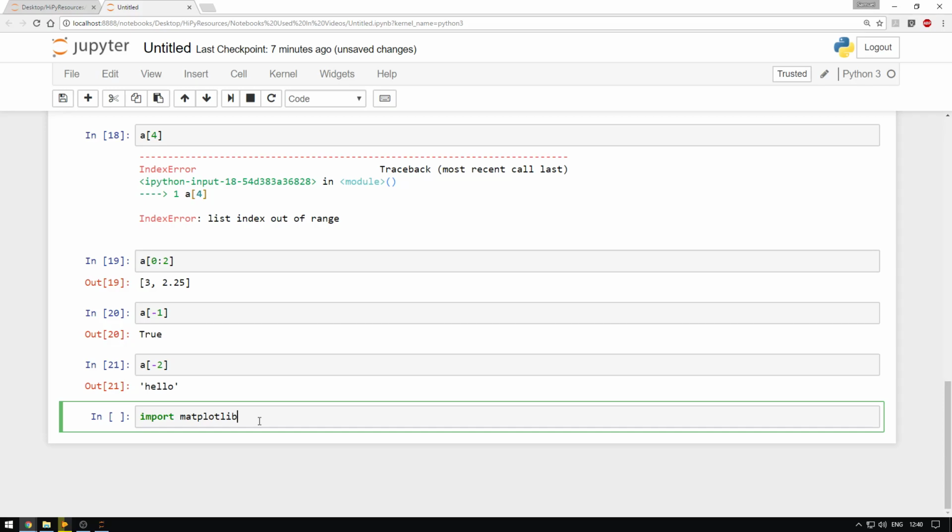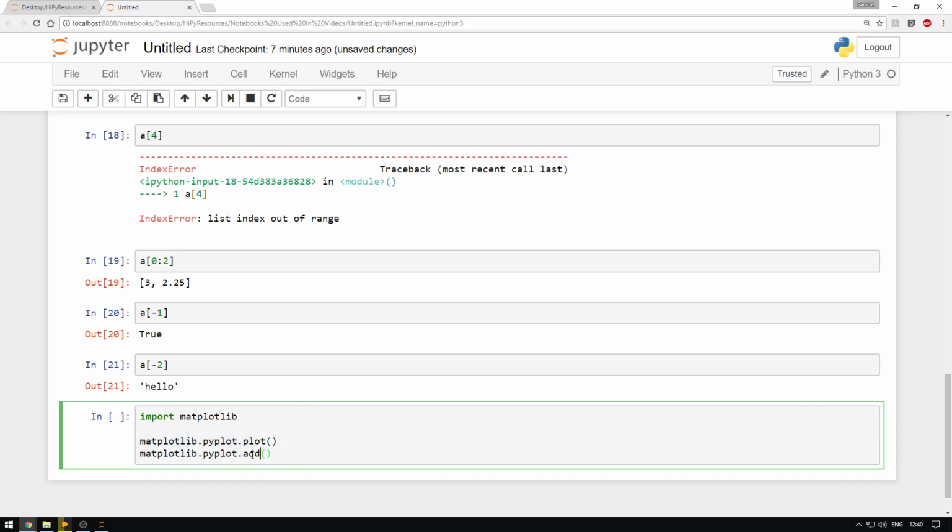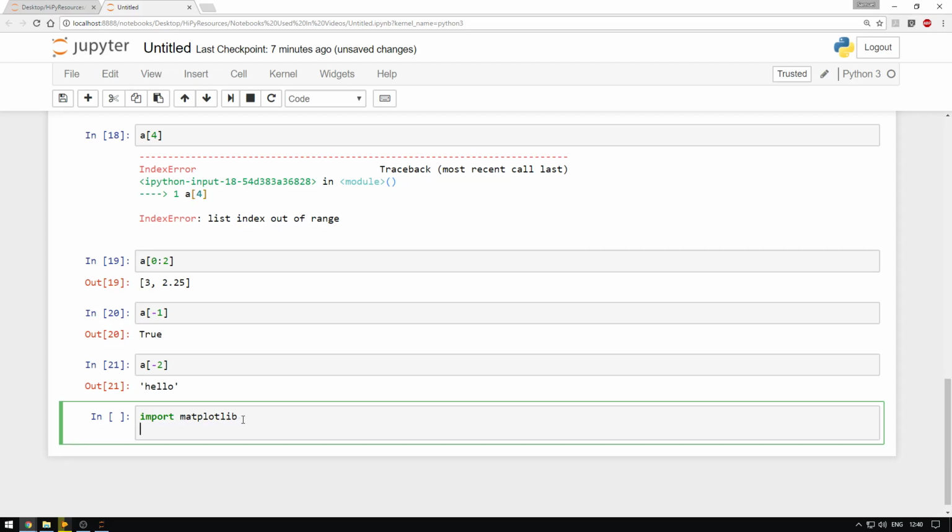The problem with just this line of code is that if we wanted to plot a graph, we would have to type in matplotlib.pyplot.plot and then our functions. And if we wanted to do anything else, like add a title, we would have to add title or whatever. I don't think that's the actual piece of code, but the point is that we don't want to write this every time. It's a load of text that is just going to get repetitive, and programmers are lazy and want the computer to do things for them. So if we do import matplotlib.pyplot as plt, instead of writing all of this, we can just write this, which is a really nice way of doing things. So that's going to be our first line of code in our worked example.